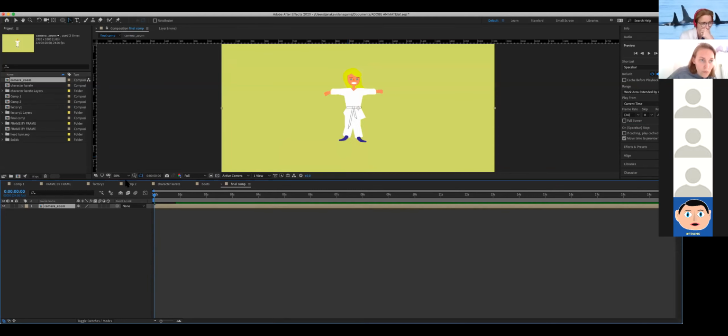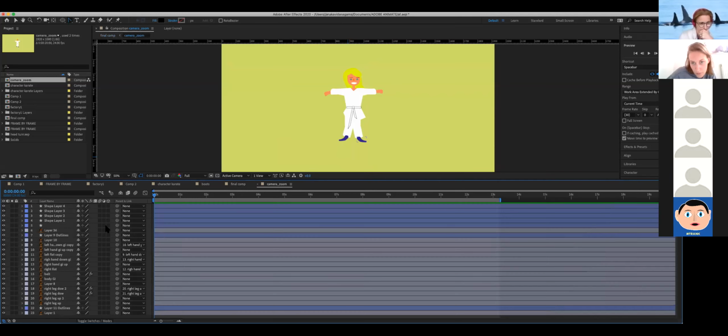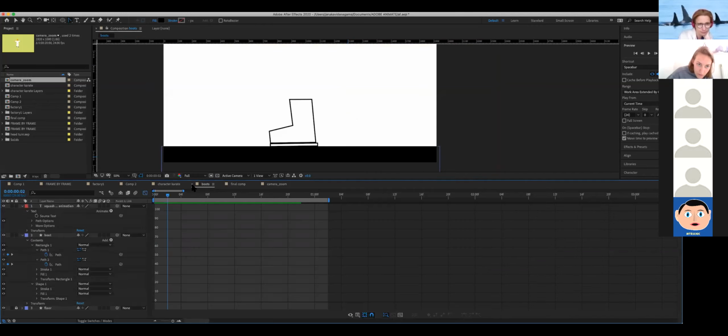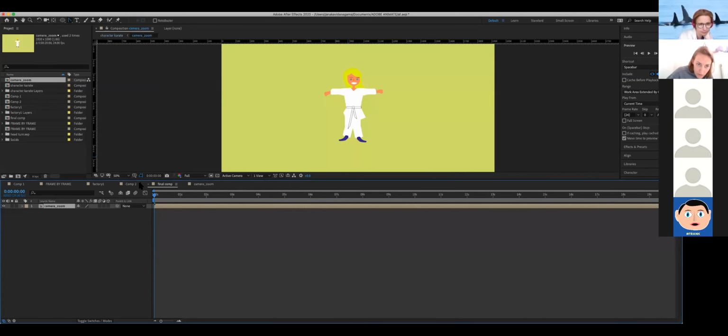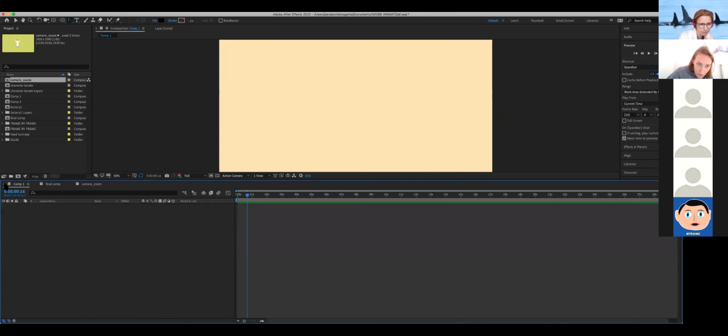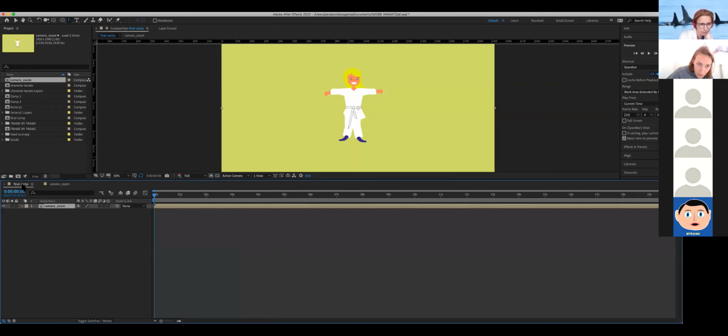Yeah, camera zoom on here. So if you double click the camera zoom, your layers are inside. Nothing is deleted. It just put them into another comp. So this is my, let me just close all the stuff, so it's easy to see what I'm doing. Okay, so I got final comp.